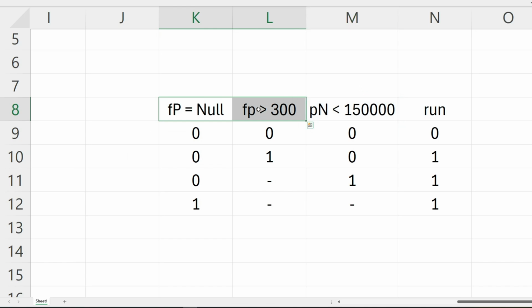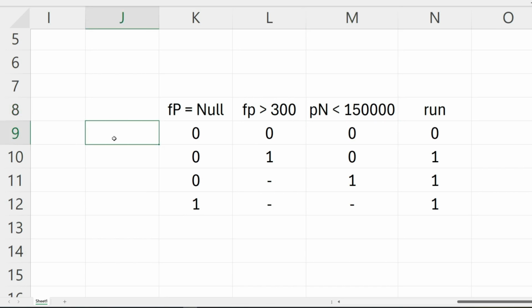FP is the first jungle plank pixel, or the height of the jungle plank's pixels on the screen, and NP is the number of jungle plank colored pixels on the screen. So the code should move left or right if there aren't any jungle plank colored pixels on the screen. That's what this means. So if this equals null, that means there are no jungle plank colored pixels on the screen. Oh, it's difficult to say. But also, if the first pixel is greater than 3000, and if the number of pixels is less than 150,000, we should continue moving left or right because we're not at the edge yet.